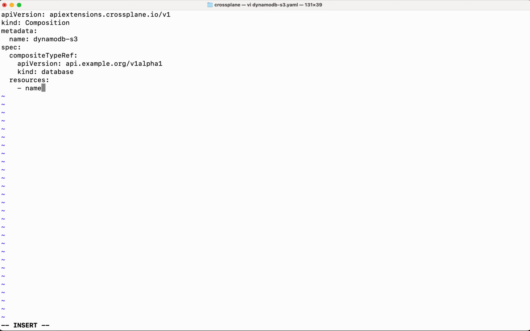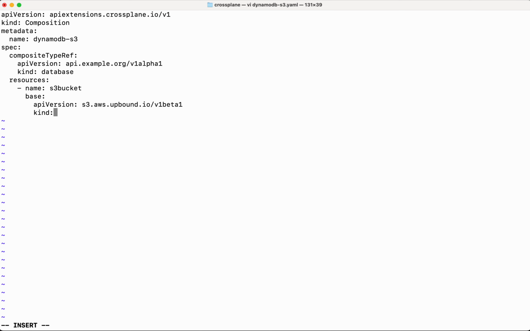First we will define the S3 bucket. I am going to call it S3 bucket itself. And then we need to give the base, and as part of the base we need to give the complete definition for the S3 bucket. The API version is going to be s3.aws.upbound.io/v1beta1.